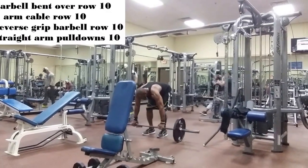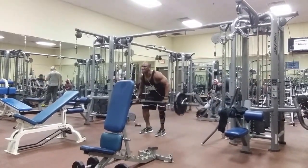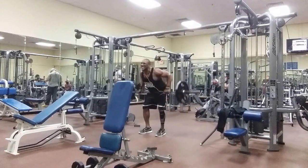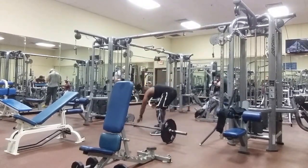All right, now I'm going to another giant set. This giant set is going to be strictly back. I did bent over row. Not too heavy, just 135. Knock out about 10 reps. As soon as I finish that, no break. Now I'm going to a low cable.